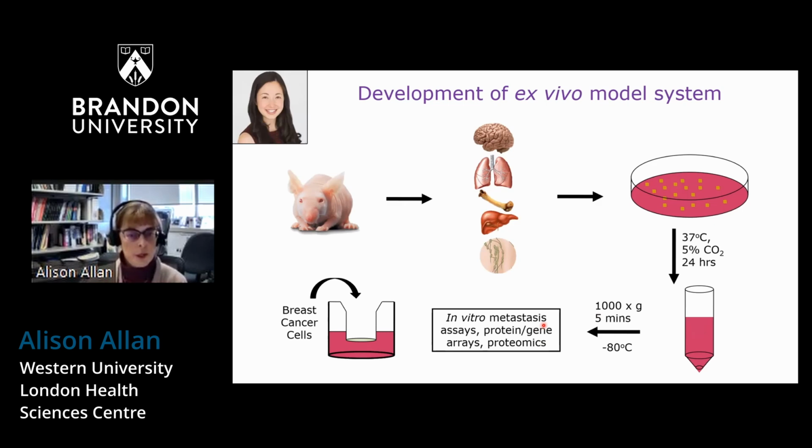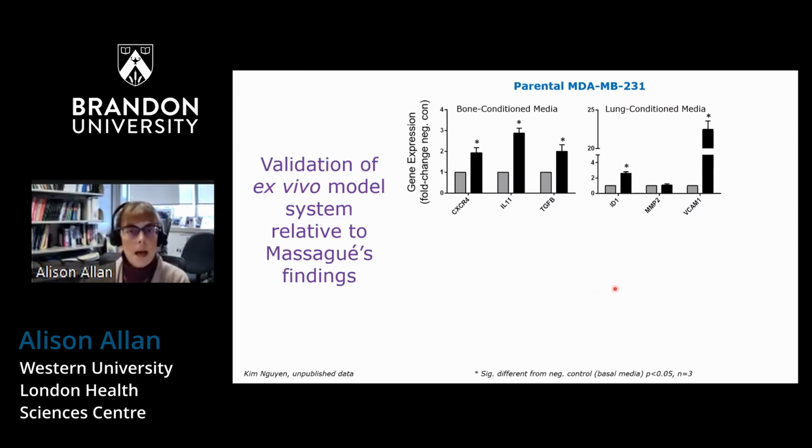And then we started to look at some protein and gene arrays and proteomics. Before we jumped into a lot of studies, we wanted to validate. If you're developing a new model, you want to validate it against what's in the literature. So we initially just took bone conditioned media and lung conditioned media.